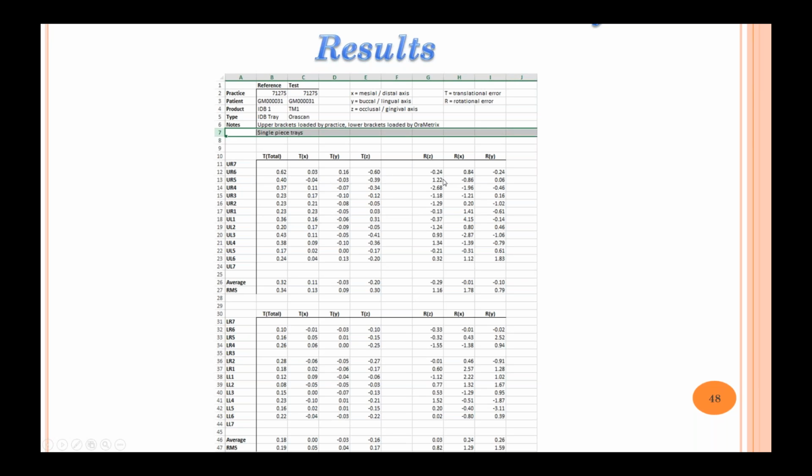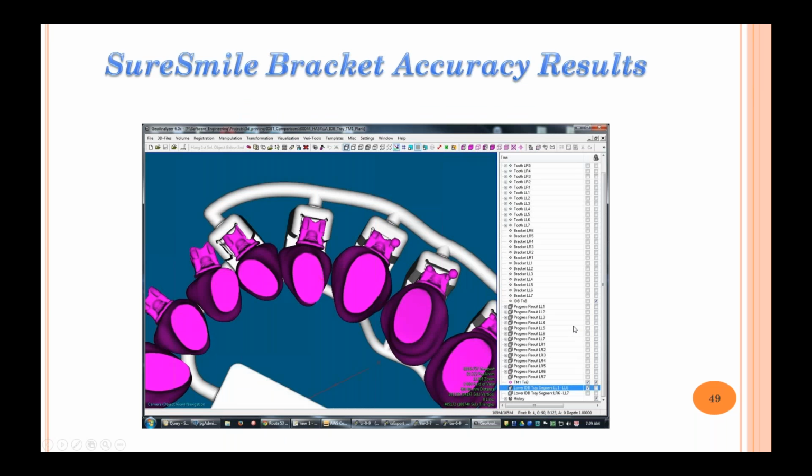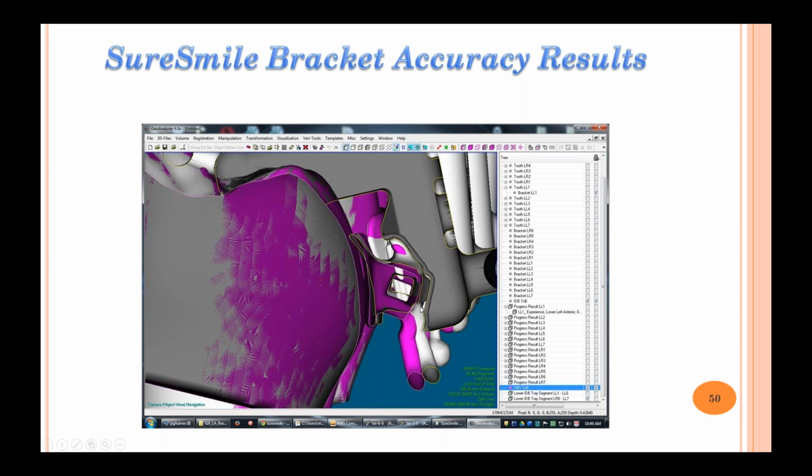All right, in rotational, this is measuring in degrees, but you're seeing under a degree, 1 degree, 2 degrees, 2.87 at the most. So this is incredibly precise, and the results show that this is more precise than what is currently available with traditional indirect bonding systems. And this is just showing where the bracket should be seated in the indirect bonding tray. The white is actually seated in the tray. This is where it actually ended up, and it actually was not seated. So there was a little bit of error on this one posterior molar here.